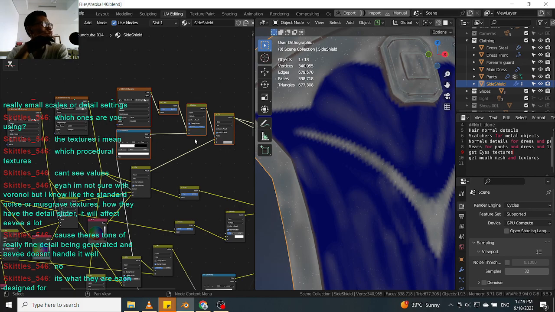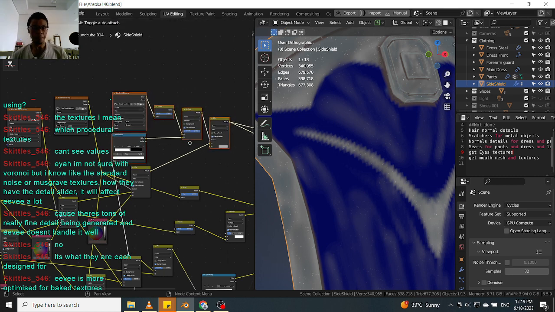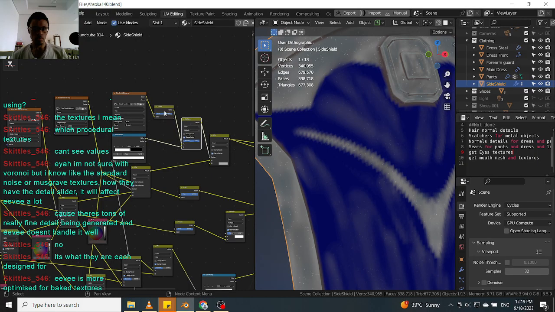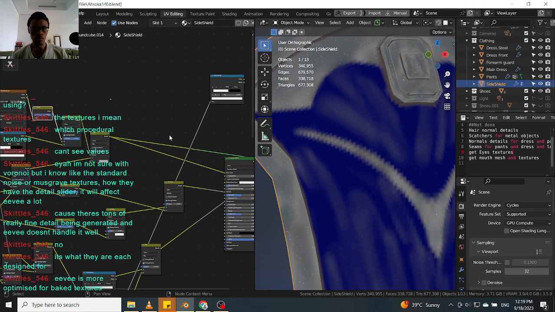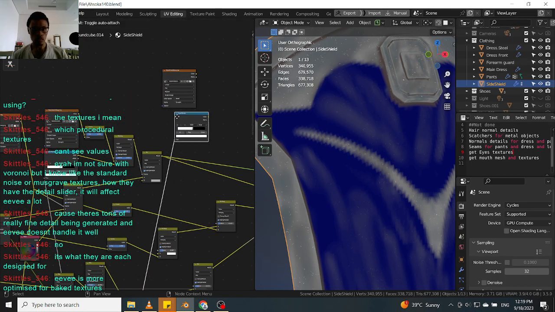No, it's what they are each designed for. Eevee is more optimized for baked textures.